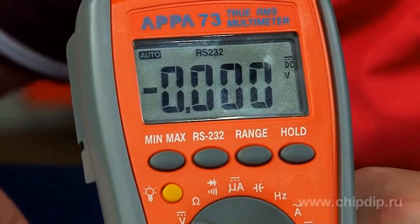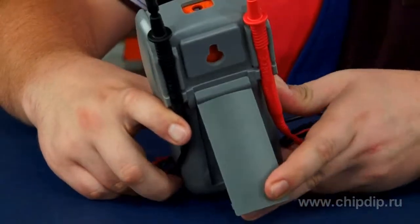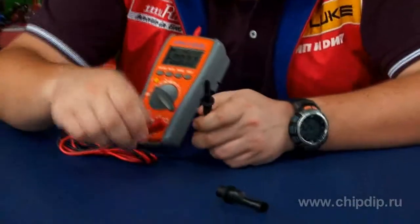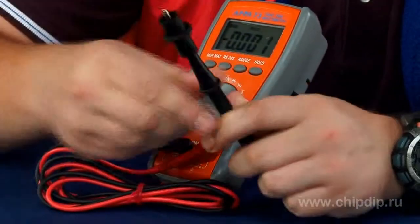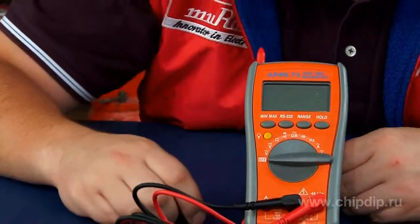The numbers on the screen are quite large, and the screen comes with a backlight. The device is supplied with a protective case for support and attachment for test leads. There is one nozzle for the test leads — the crocodile clips — which can be used to securely fix the black test lead to the conductor for a long time. The multimeter is powered by a 9-volt battery.